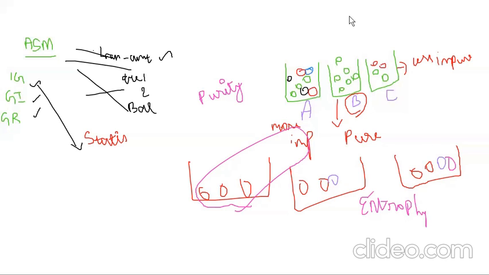For example, I clear this diagram. If you have one box and in the box all the elements are similar, your entropy is zero. For example, I consider this round box: all elements are pink color, so your entropy will be zero. But suppose the samples are equally divided, your entropy is maximum, one.